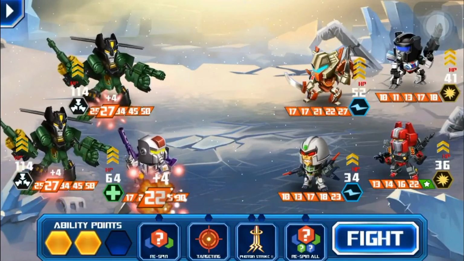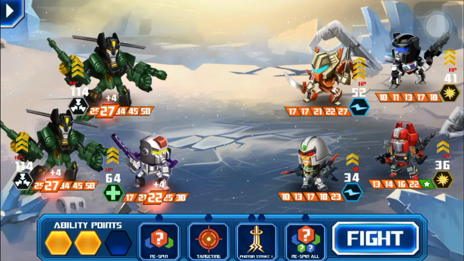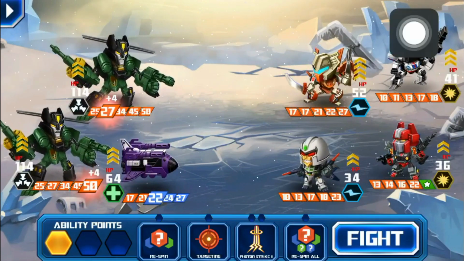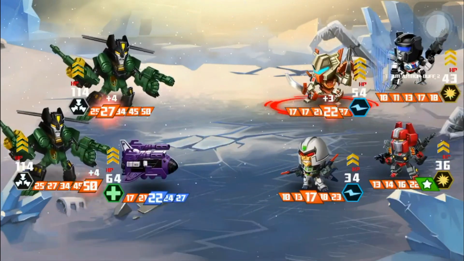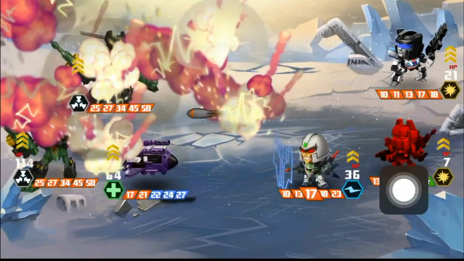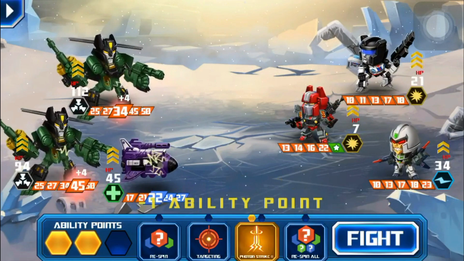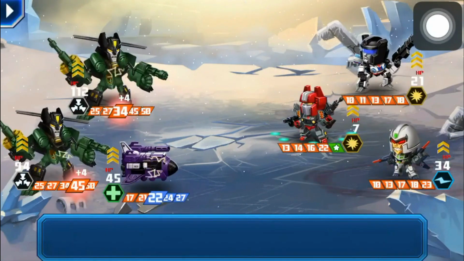Alright, respin all. This is still not good. Okay, I'm going to respin my first combiner, and then I'm going to target this guy back here. On the next turn I'm going to use Photon Strike to eliminate him. Photon Strike will take out this guy, and then I will target, doesn't really matter, this is over.